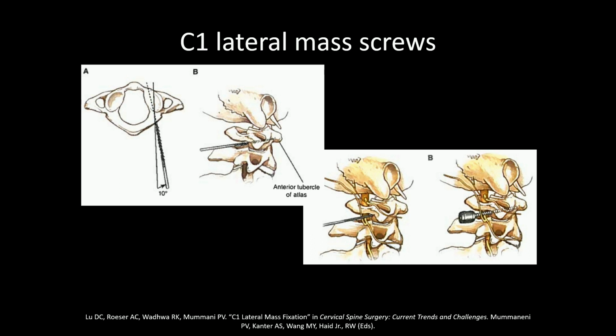Now, the other thing which can happen is you navigate these, and if the C2 dens is broken, you can have a lot of mobility there. So then your navigation may be off. So you have to really think about, how much force am I putting down here? It's not like a lumbar spine where you can use your navigated drill guide and put lots of force. If you put a lot of force, you may displace things. And if you displace things a few millimeters, that's all you need to get into trouble here.